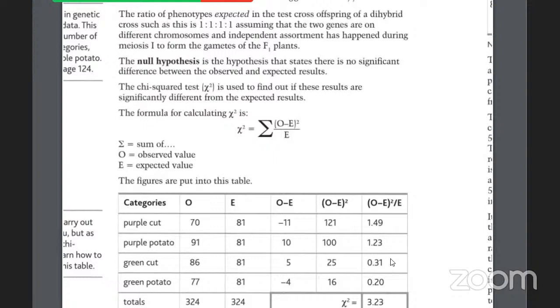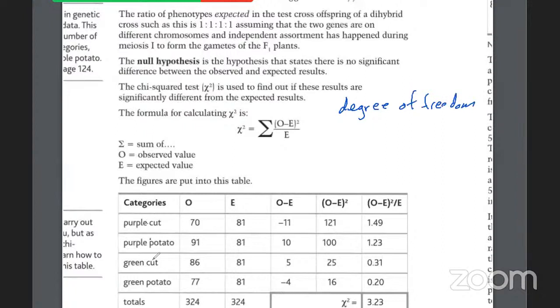All right, so that is what you will do. Now, once you get this value, we're going to go to the chart I was showing you earlier. But before you go to the chart, you have what we call degrees of freedom. Well, I told you about it earlier, right? So the degrees of freedom.